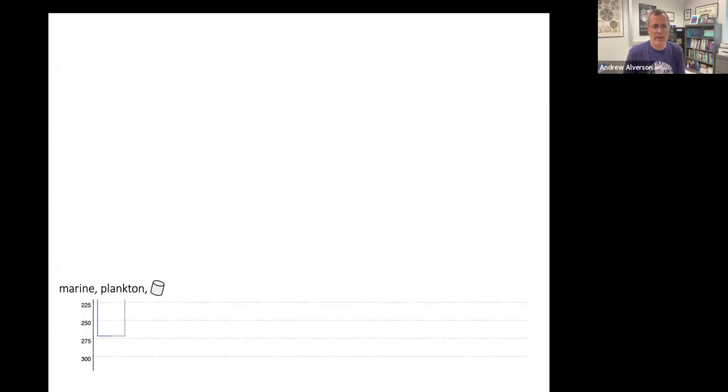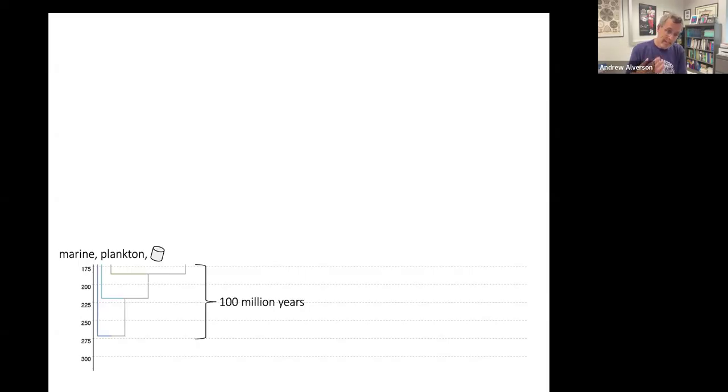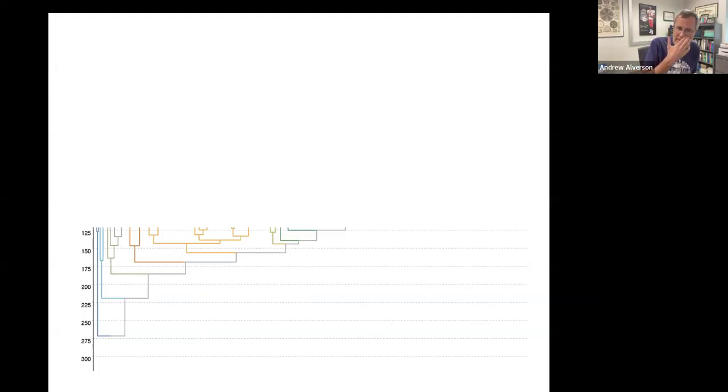If we advance another 25 million years, more of the same: marine, planktonic, centric. Another 25 million years, again more of the same, and then another 25 million years, again more of the same. So we have 100 million years of what we would describe as relative stasis in diatom evolution, where they were confined predominantly to the marine plankton, and their cell morphology was relatively conserved. If we advance one more, then in the next 25 million year time slice you can see this tree really begin to expand and grow.